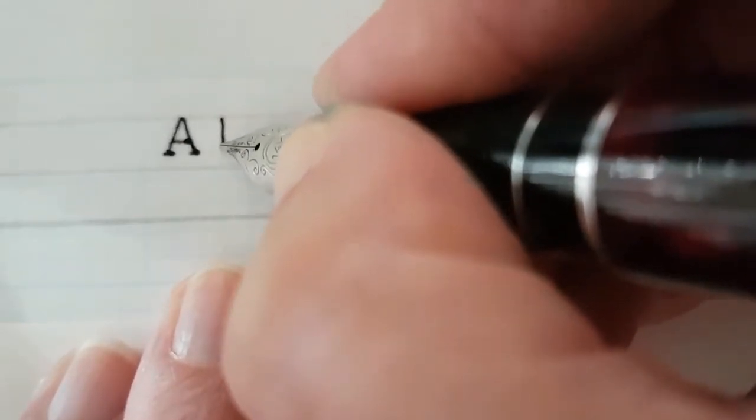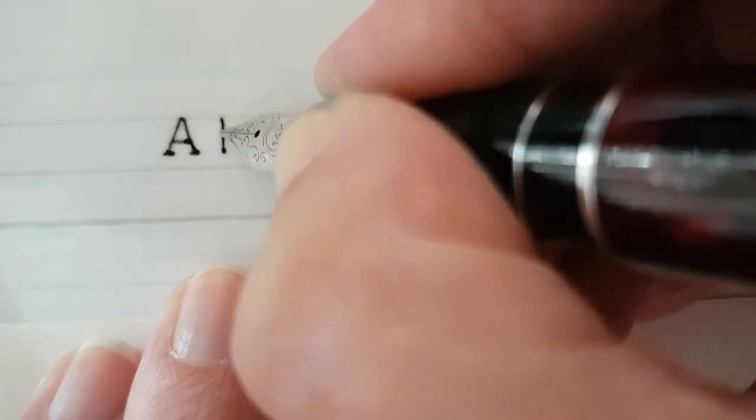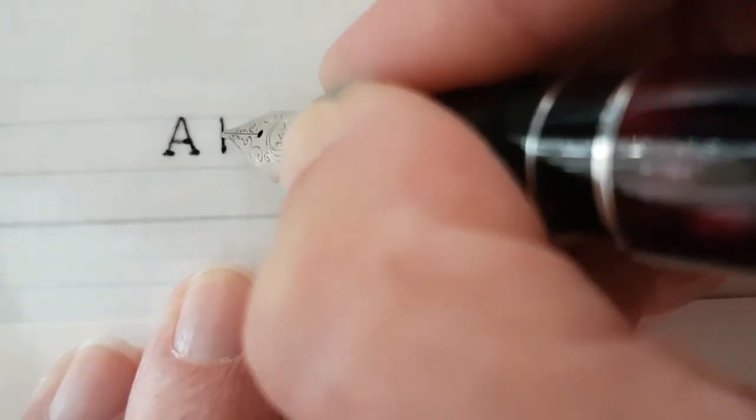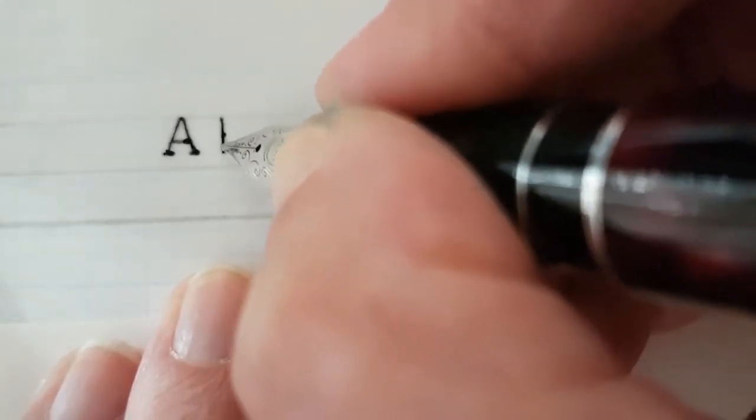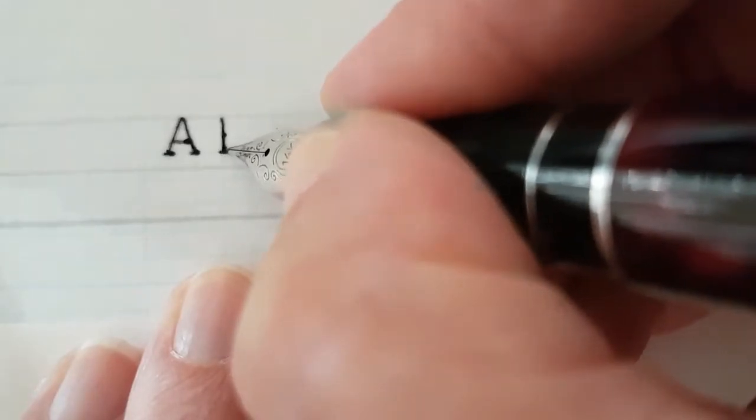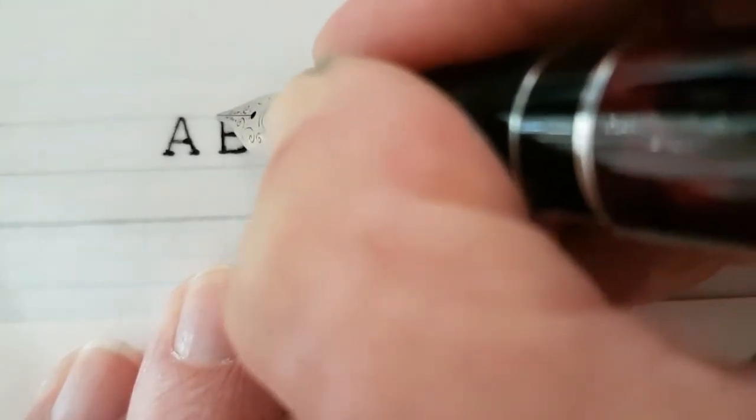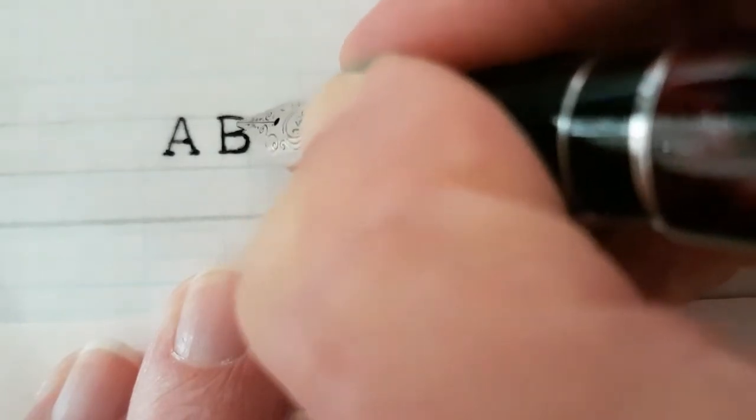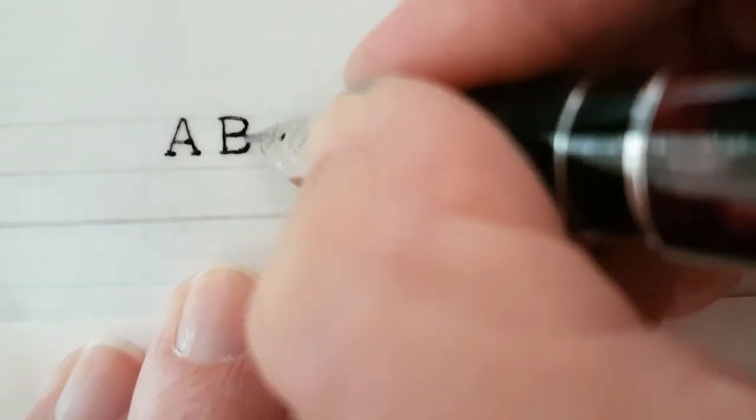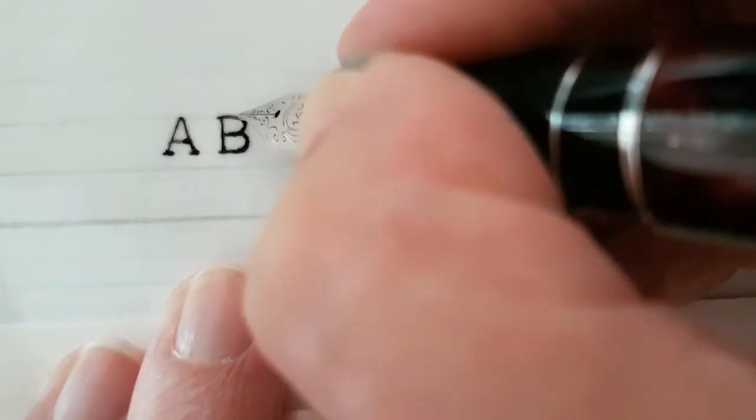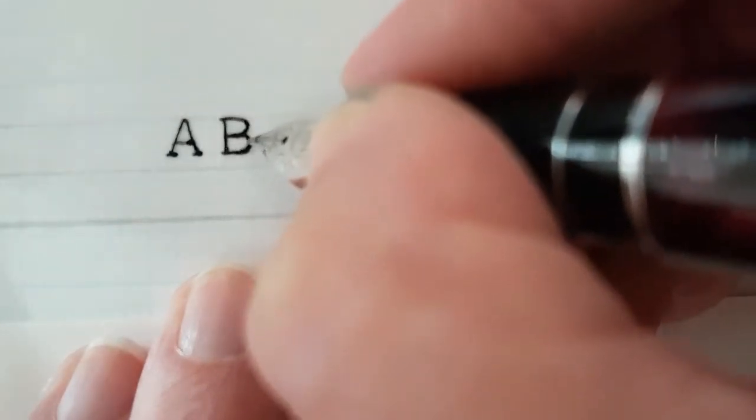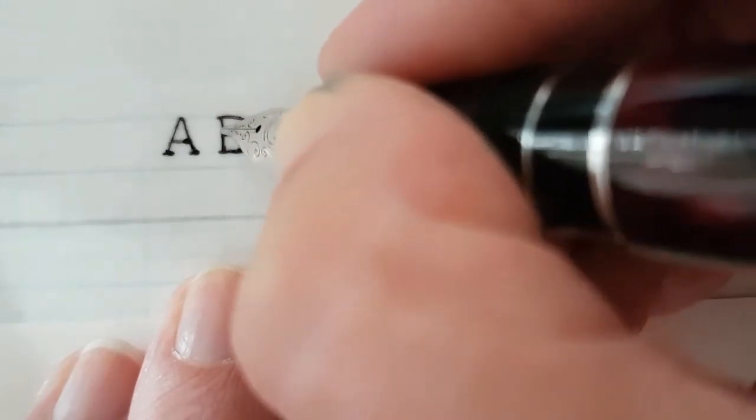For the B, the stem and then a little bit above halfway of the stem I make a tiny mark to indicate where the balls, the two balls that are stacked on top of each other, meet to form the B. I do the bottom ball first, then the top. The top ball is just a tiny bit less wide than the bottom ball. I follow the cap line and the baseline to make this shape as much as possible, as horizontal as possible before you move into the rounded shape.